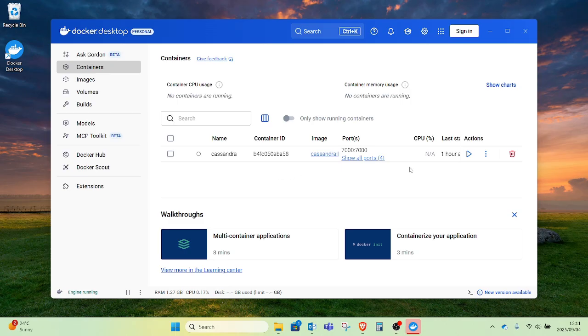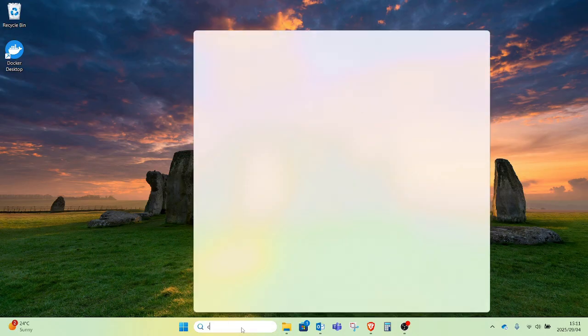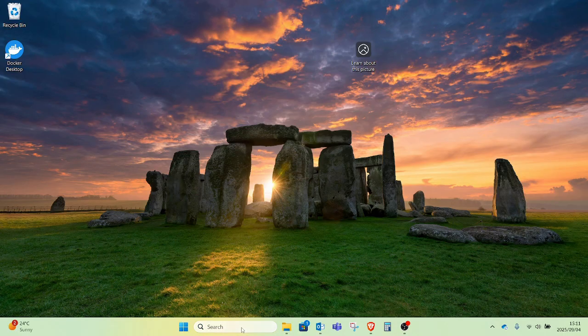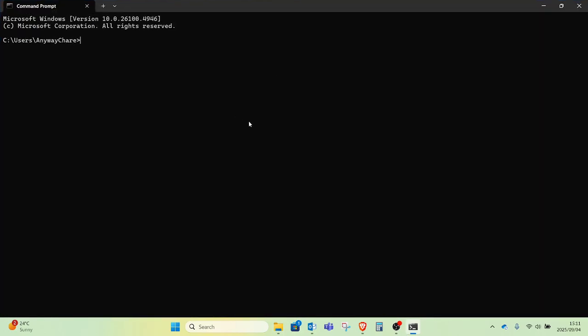instance. And I can see there my Docker is running, and in my containers there I have a Cassandra instance which I can just start here. So after starting my instance of Cassandra, I can just close Docker and head over to my command prompt. So on my command prompt, I am going to say docker execute. Sorry, I'll start with the Docker process status.